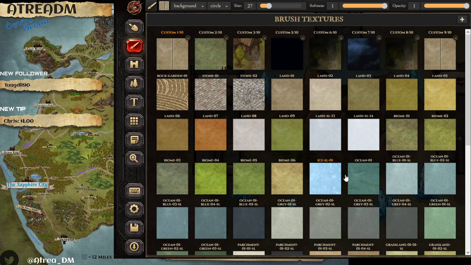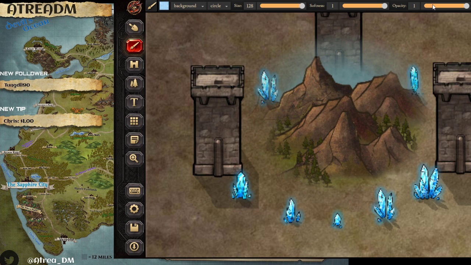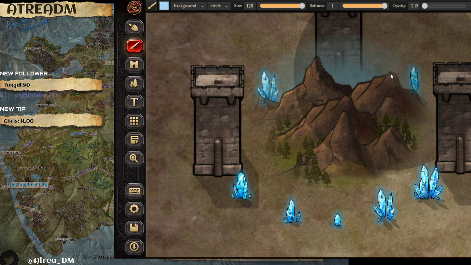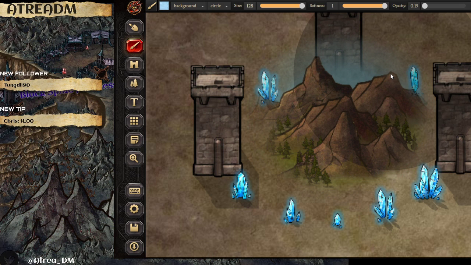Then how I did it last time is I just took nice texture, the plus at the top is like a save function.